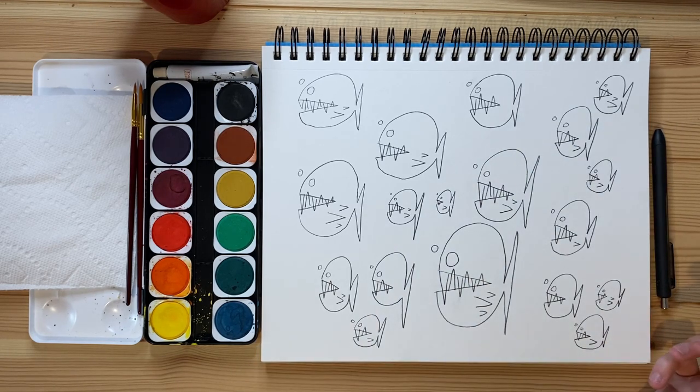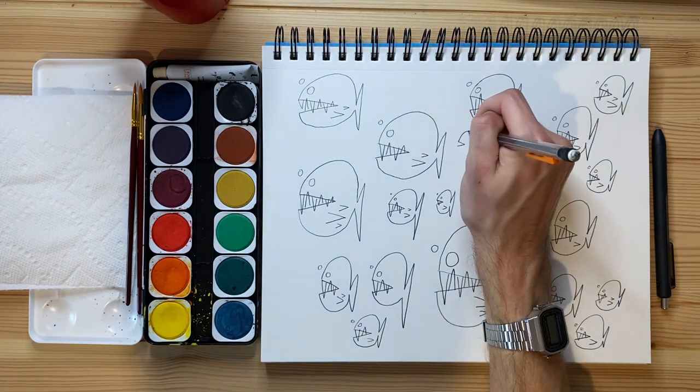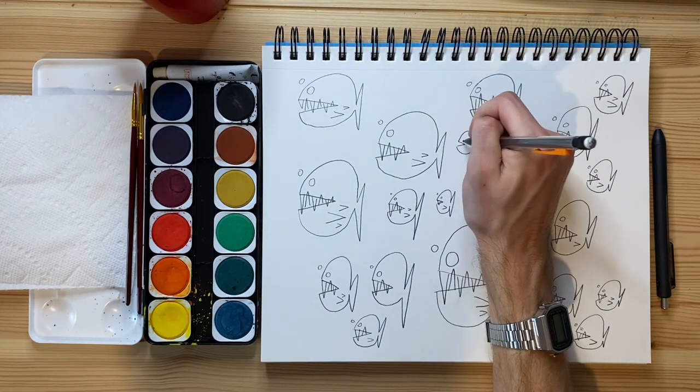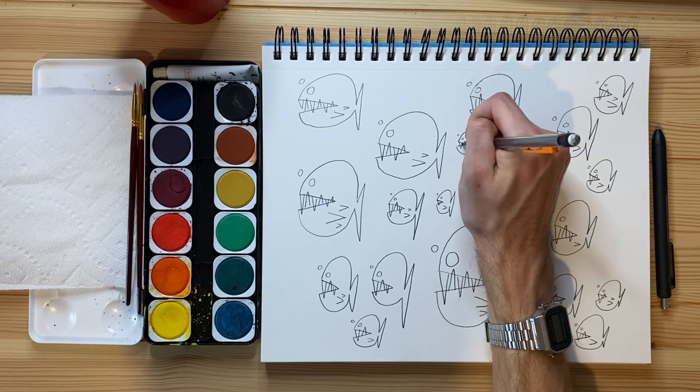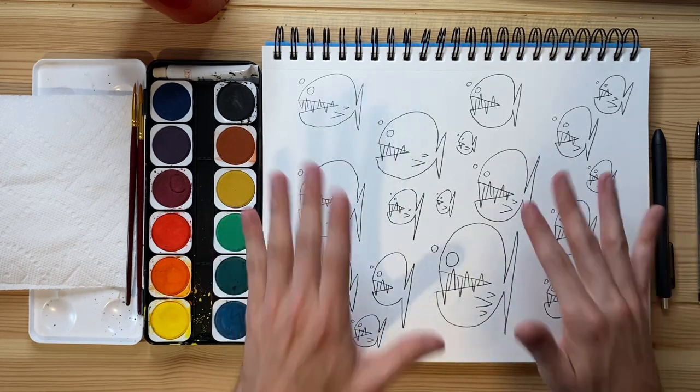Okay, I do kind of want to put one right here. I keep being like, oh yeah, I think I'm done, oh no, I want to put one right there. Okay. I kind of want to put more fish in, but I think I'm just going to leave it there. I think that is plenty of fish for me to watercolor.